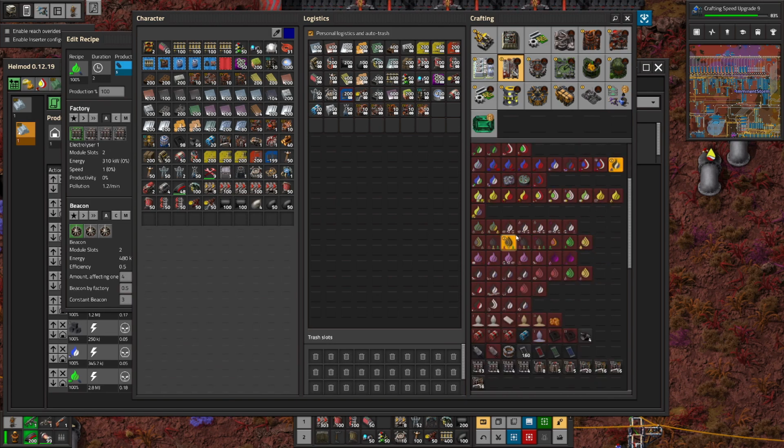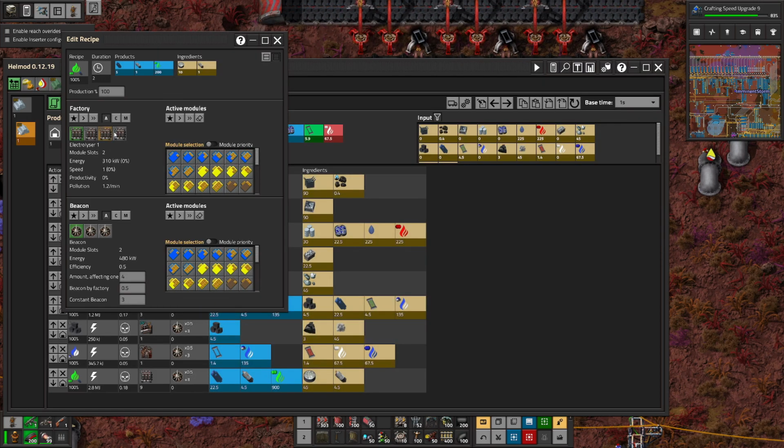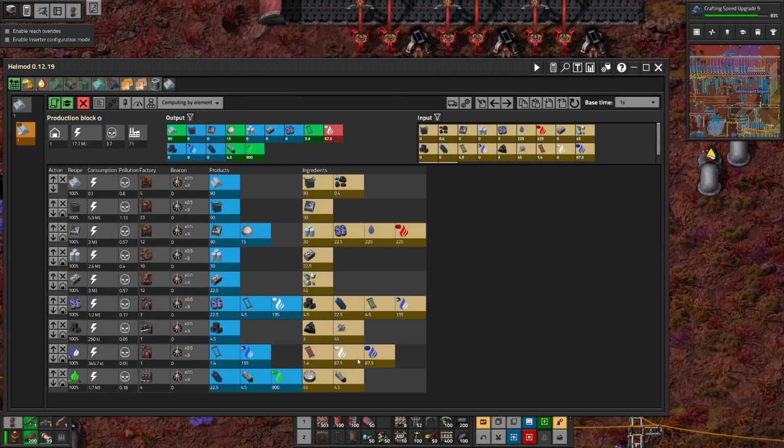What level of electrolyzers can I make? I can make electrolyzer 4s. 4 of them will need to supply 45 per second salt.